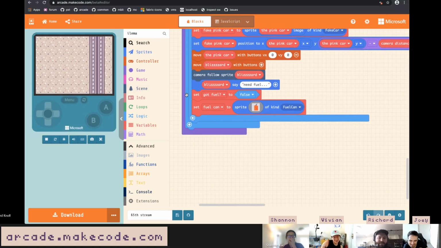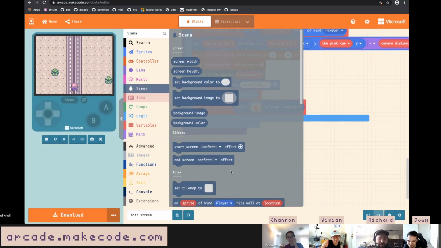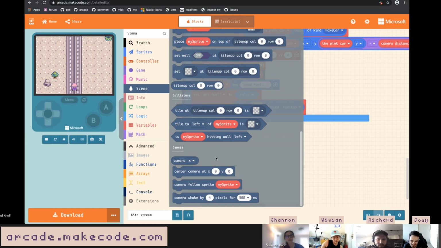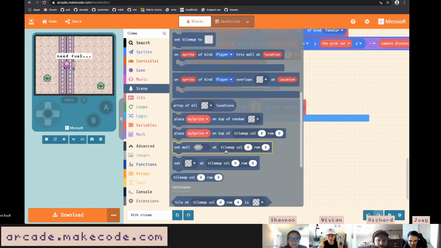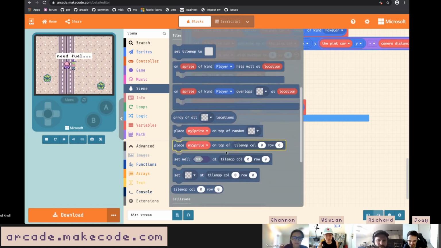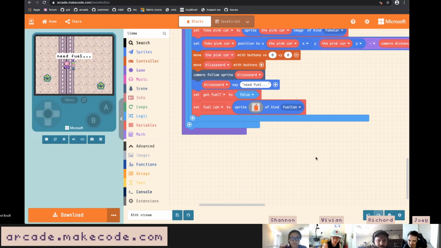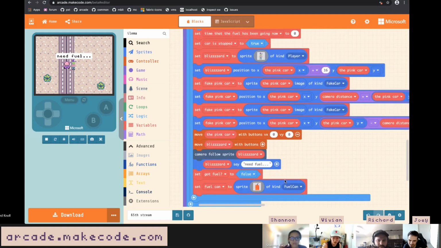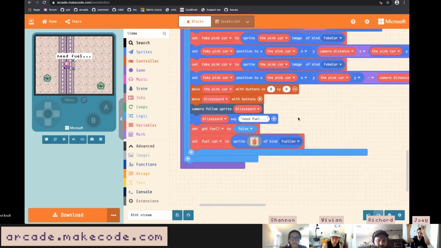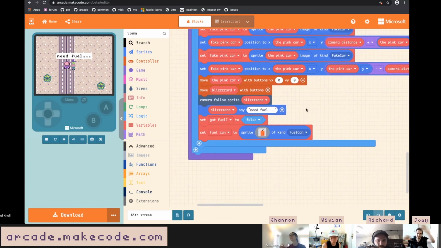All right, so let's go ahead and place this on a random dirt tile. So I'm going to go into scene. Are you going to have to do the big thing again for this? Do we need to change the tile map? Because is it possible to put fuel on a tile we can't reach? Yes, it's possible to put it on the sides, and it's possible to put it on the top and bottom.